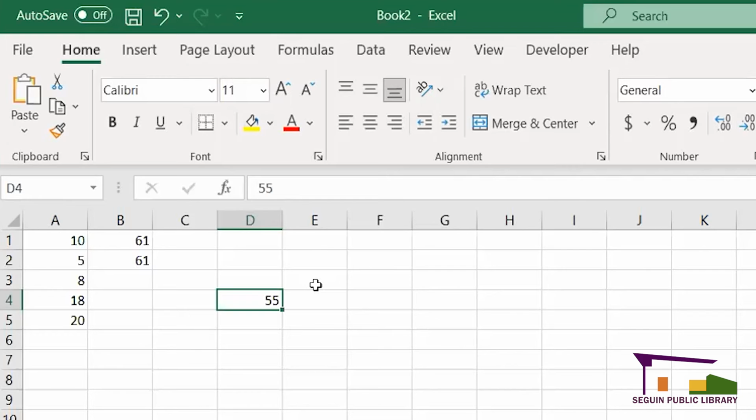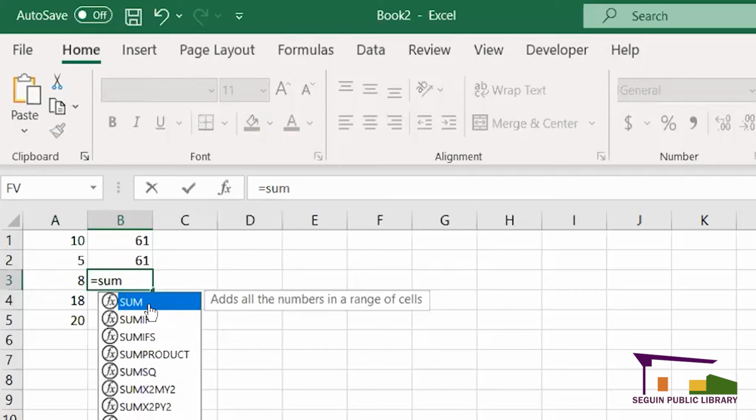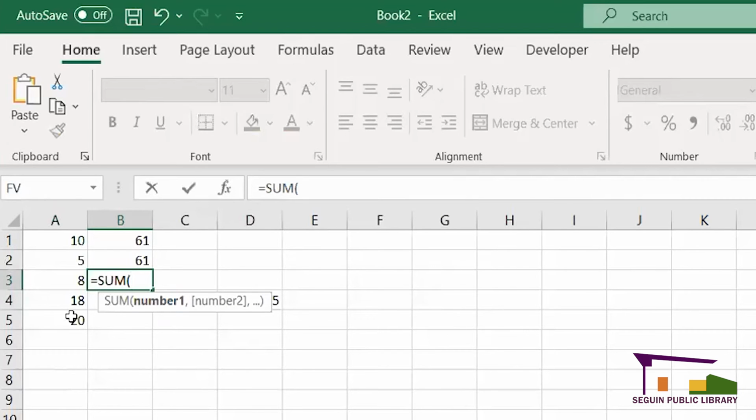So a function is a specific thing that you're asking Excel to do. When you're doing the sum function, it's already programmed into Excel. You don't have to do anything. It already knows what to do. You're just telling it, this is what I want it to do. So if you do equals and then sum, you're saying, I want to sum up all of these numbers. I want to add them all together. All you have to do is tell Excel what you want to add. You don't have to tell Excel plus this, plus this, plus this. It already knows to do that.